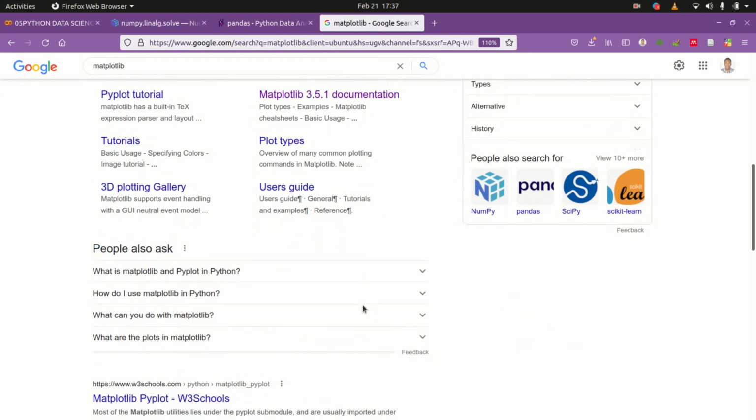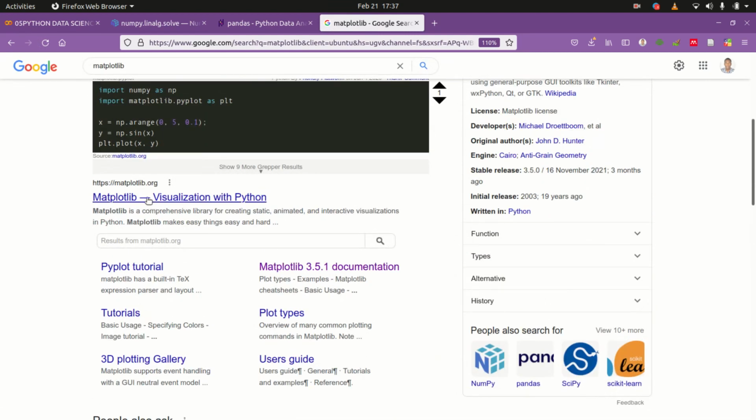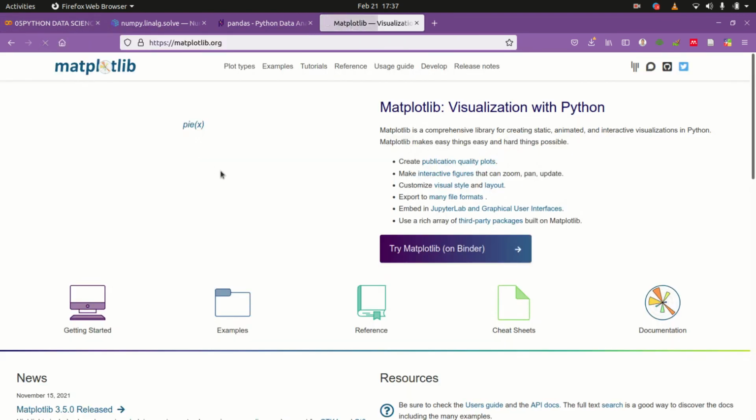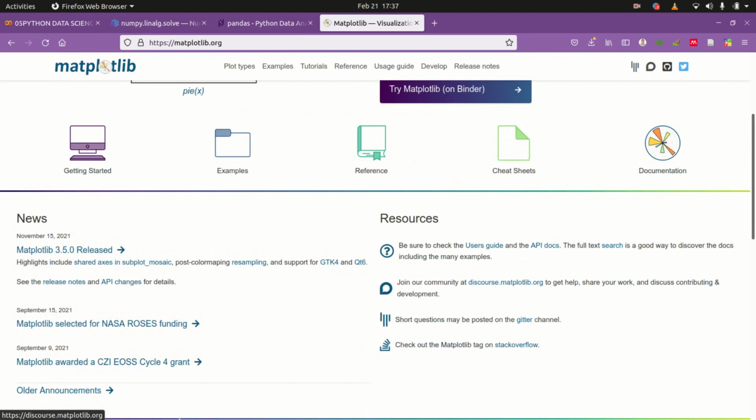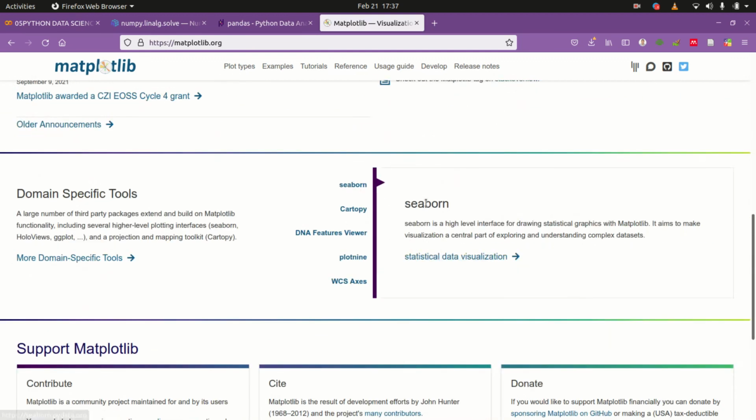You can come to the official site and get information about reference, cheat sheet, a lot of things. Even Seaborn, you can get from here also.